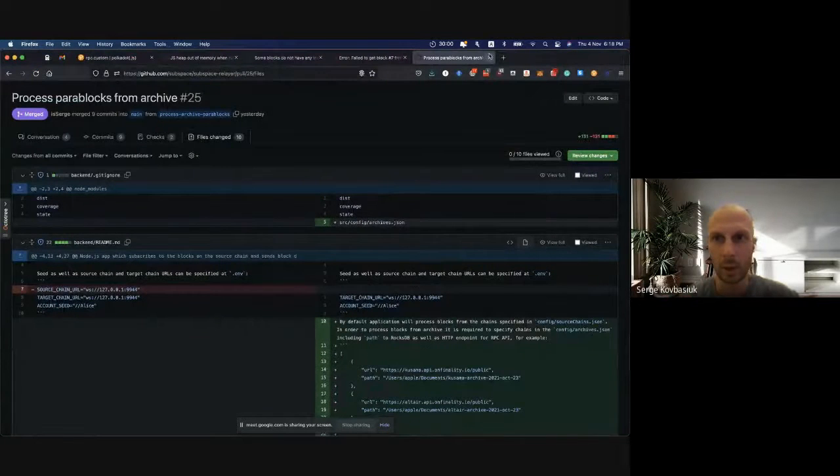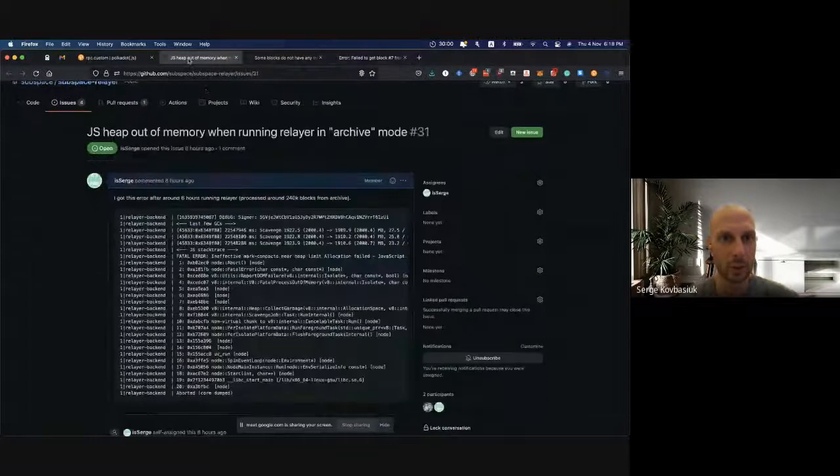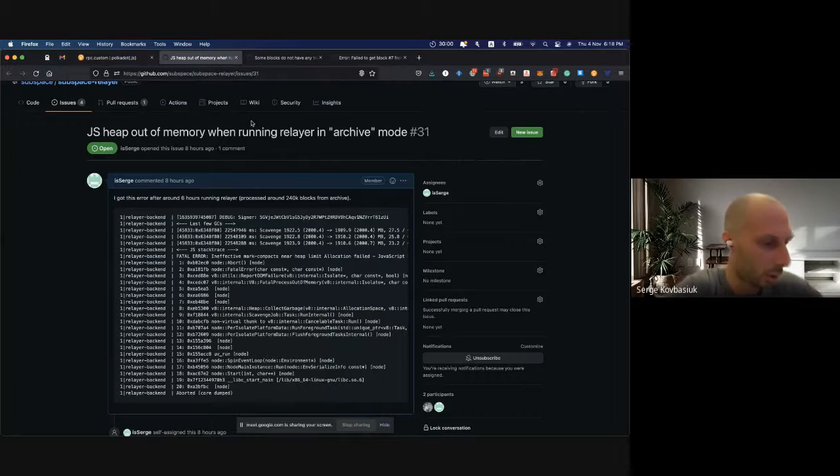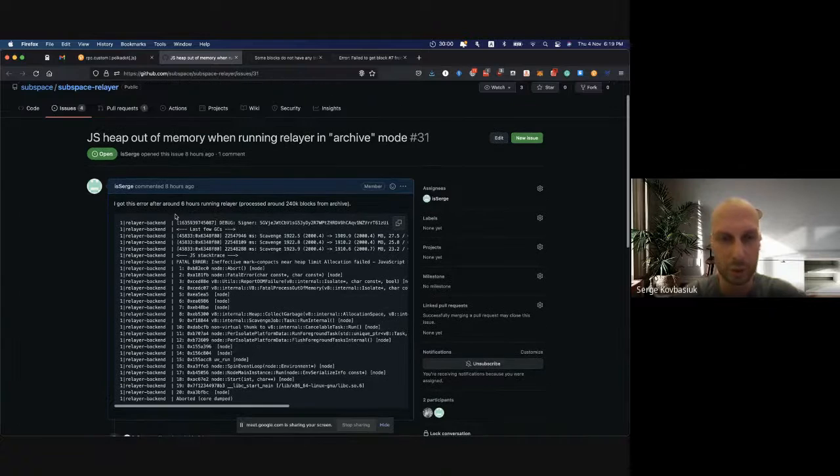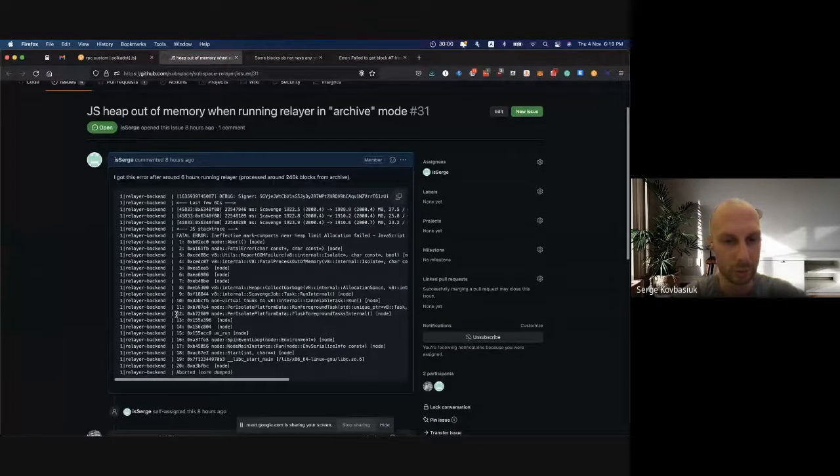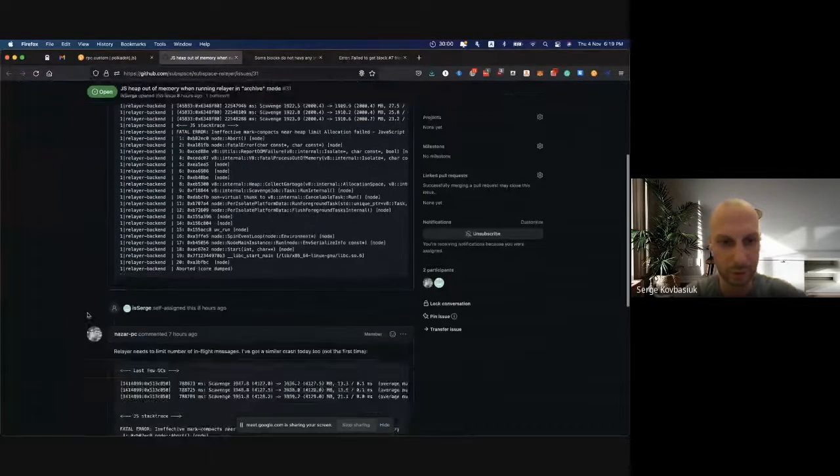Okay, and yeah, previously, yesterday, I was testing backing up Kusama on the environment, and Leo helped me to deploy everything, and we ran into a few issues I mentioned, and today I created issues on GitHub so we can keep track.